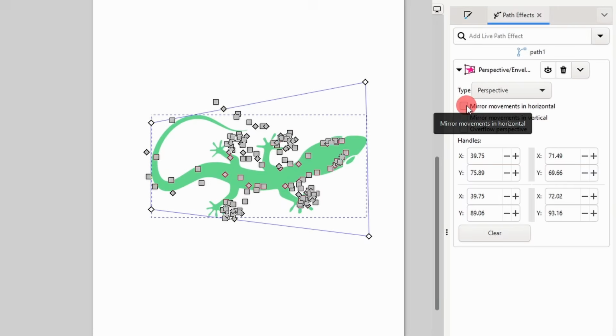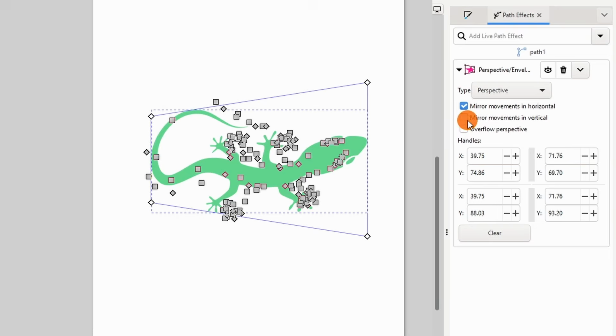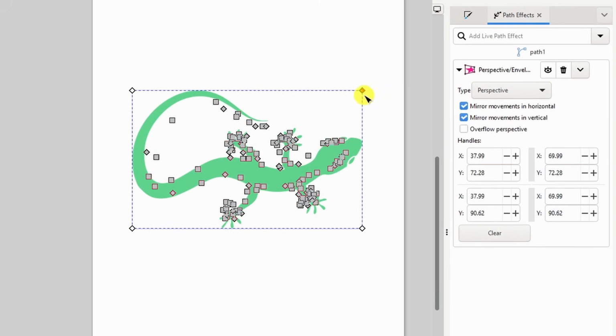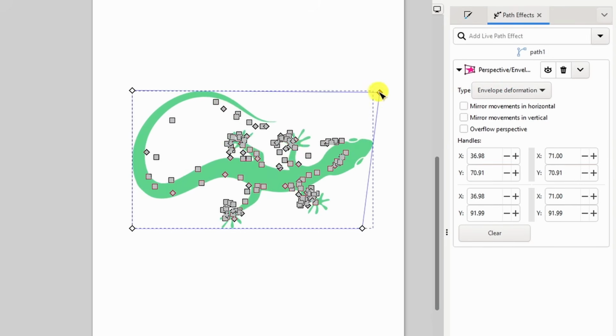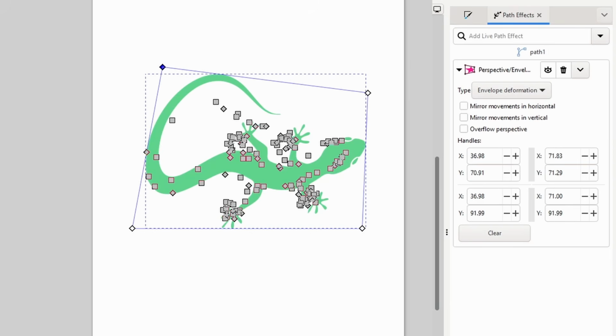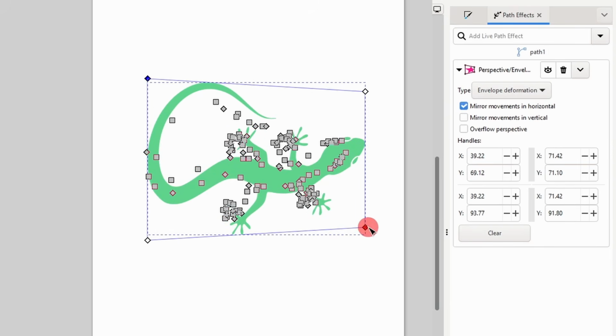We can make it so the movements get mirrored horizontally and or vertically. If we change the type to envelope deformation, instead of changing the object's perspective, the nodes now let us deform its shape. And again, we can mirror the movements.